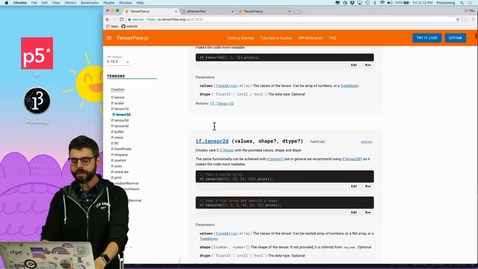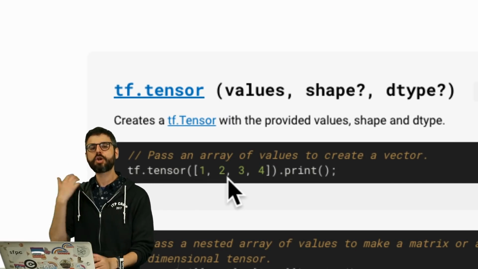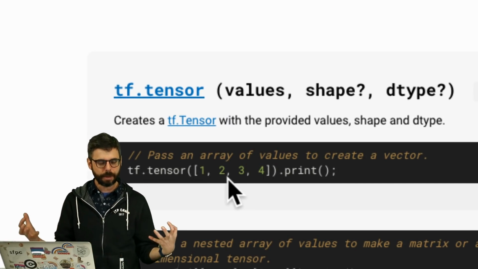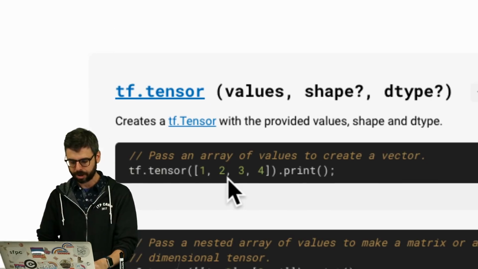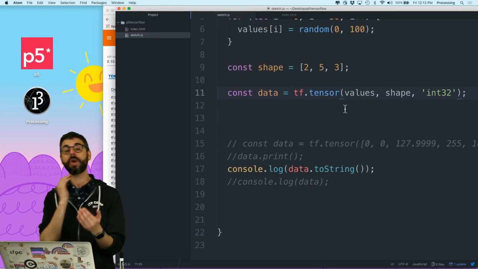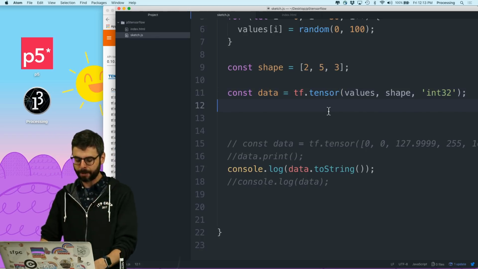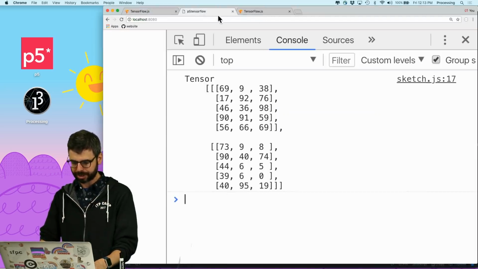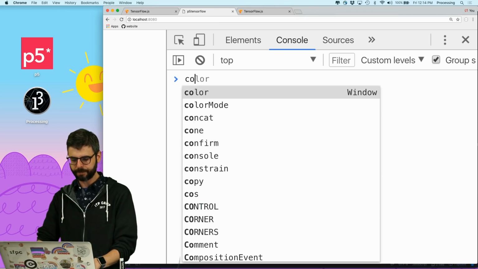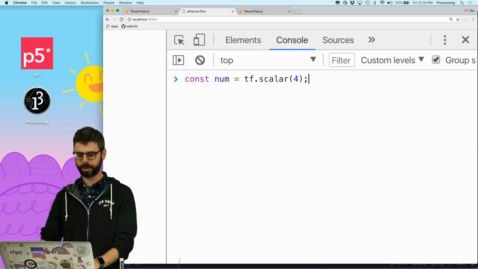So even though you can just use tf.tensor, it's going to make your code more readable, and you're going to protect yourself from more errors if you actually specify the rank that you intend. So for example, if I just go back to the console for a second and I hit clear, I could say scalar 4.